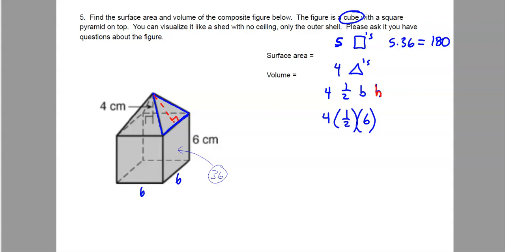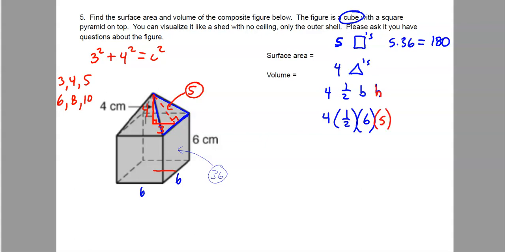So to find the height, I'm actually going to have to construct a little right triangle inside there, inside the house. And I know that one leg is 4. And then since it's right in the middle and it goes to the edge, that should be half of 6. So that's 3. And because of Pythagorean theorem, we know that 3, 4, 5 is a right triangle. You could have also solved 3 squared plus 4 squared equals c squared. I went through that work. But by now, I really need you to understand 3, 4, 5 and 6, 8, 10. Those two come up so much that they're worth memorizing. So I'm going to put a 5 in here.